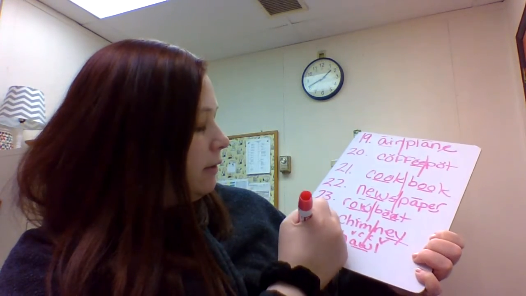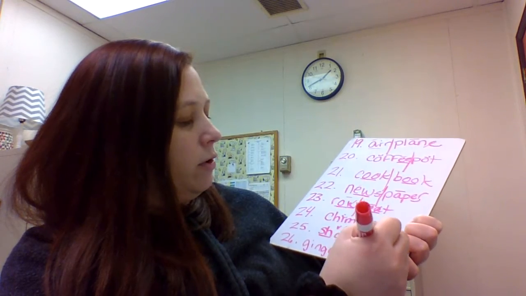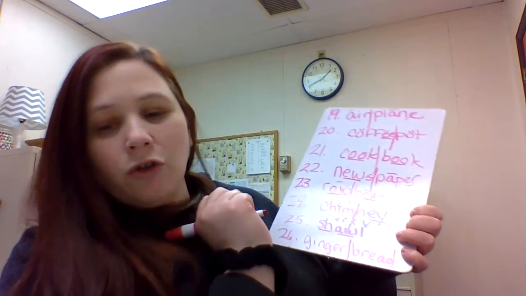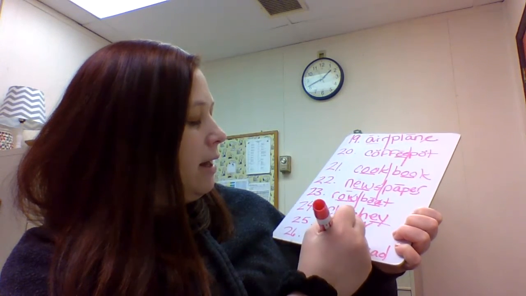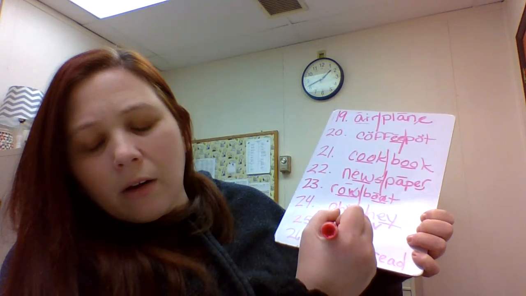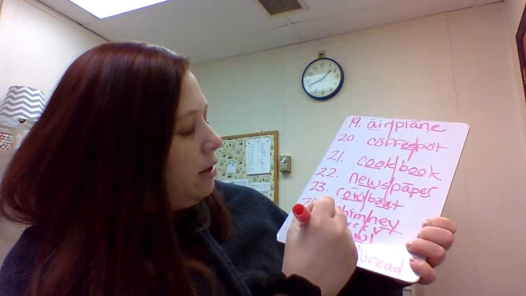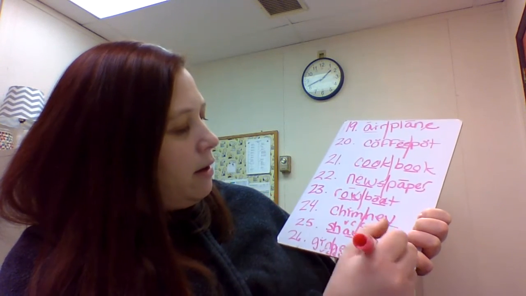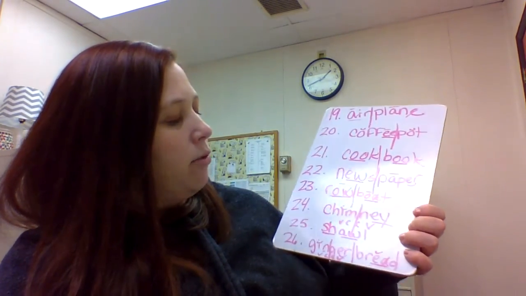And number 26 is gingerbread. This is a compound word. Draw a line between ginger and bread. Here we have a lot going on. Vowel, consonant, consonant, vowel. Combination ER. We draw a line between our N and our G. Our I gets a breve. And then over here is our EA digraph, and it makes the eh sound. So we're going to cross off the A, and the E gets a breve.